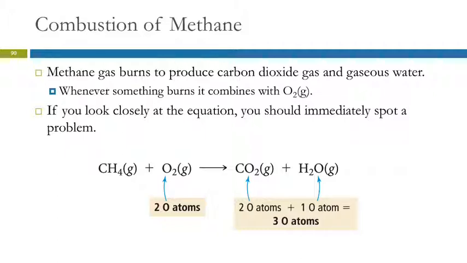But if we look at this, there's a problem. Because if we think of the atoms in terms of Lego blocks, on the left side we have 2 oxygen Lego blocks, and over here we've got 2 oxygens here and 1 over there. We have somehow created an oxygen? That can't happen. So that says there's something wrong with our chemical equation. We say it's not balanced because it's kind of like a teeter-totter. You have to have the same number of atoms of each element on each side of the arrow.